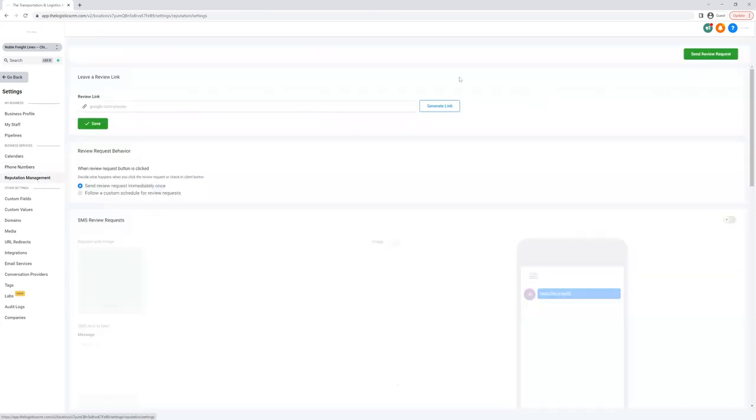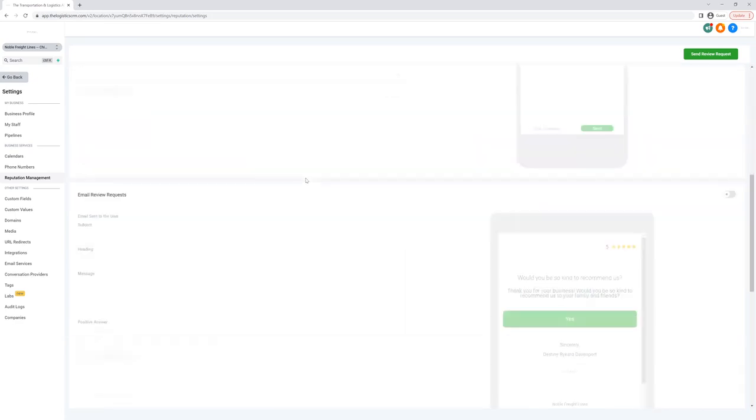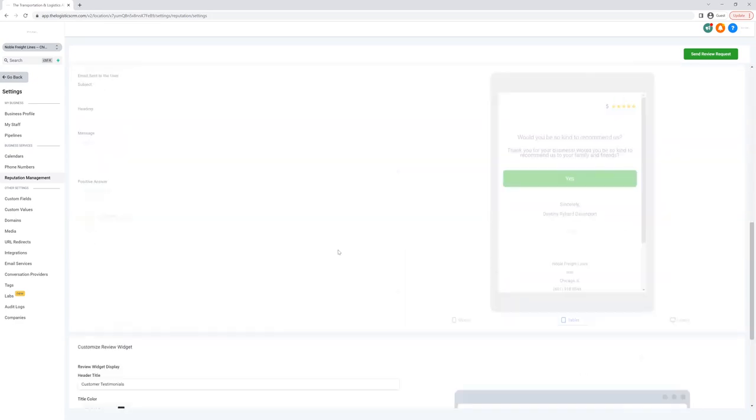This is one of my favorite features. Every time one of my carriers is done booking a load, or finishing up a load that I may have booked for them, or if it's a shipper that I've done a load with on the brokerage side, or someone who has taken one of my dispatch courses or programs, I can send them a link and ask them to send me a review, and that review will post directly on my Google profile. And it does look similar to this.